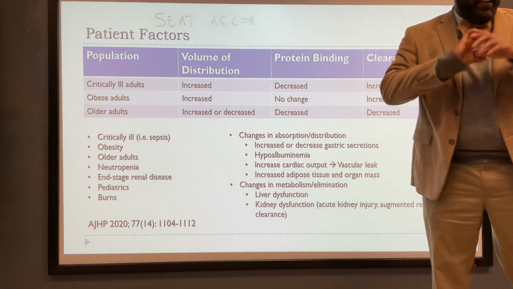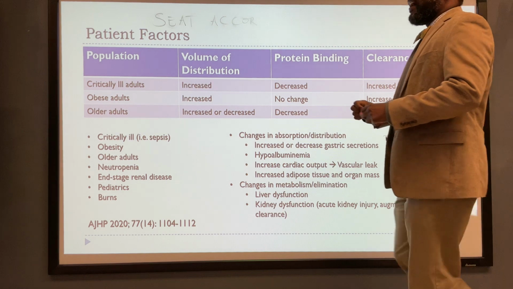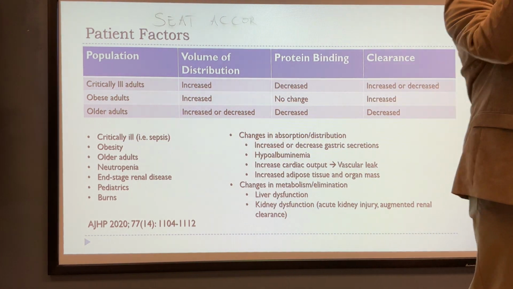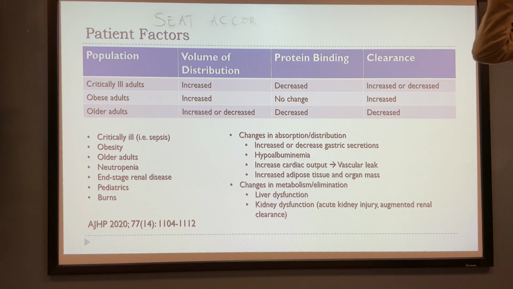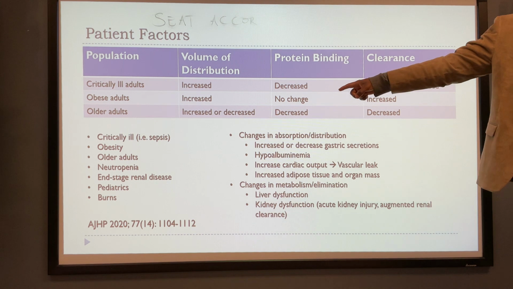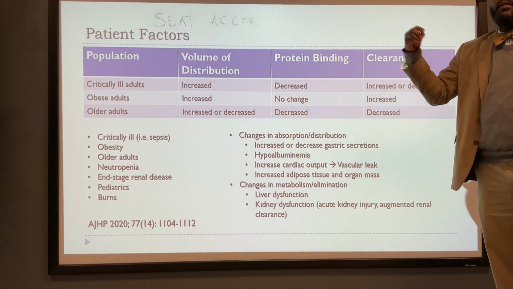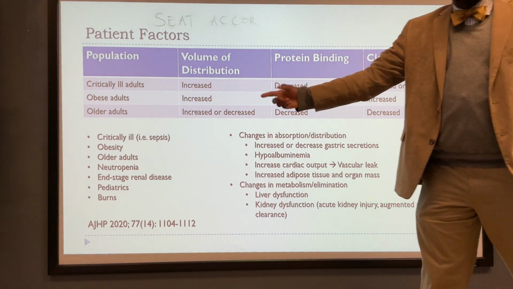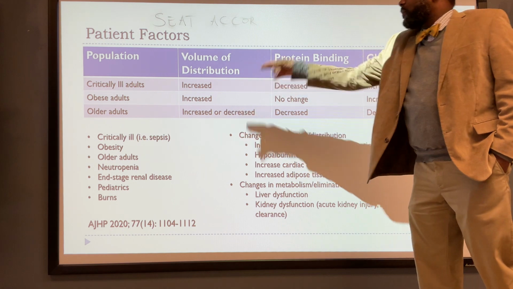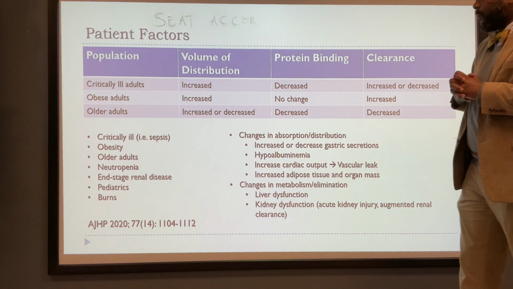I gave you a couple of hints and things that we talked about before: if you have a wide volume of distribution, but this particular drug does not go into fat, will obesity matter in that case? There won't be an increase in volume of distribution, because really the increased volume that we're talking about for an obese patient is fat. But you expect an increase in volume of distribution for drugs that distribute into the fat.